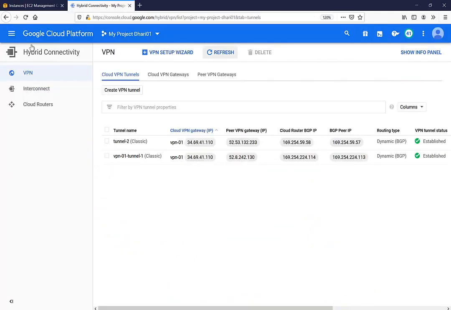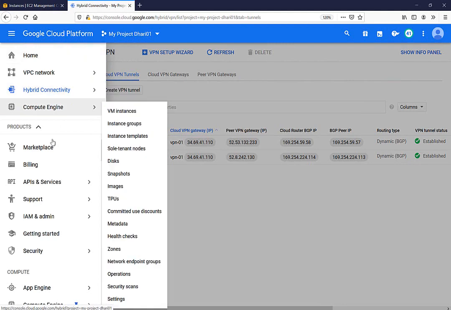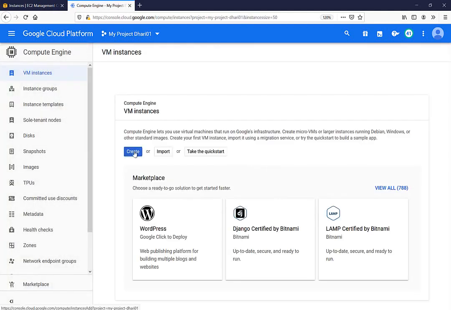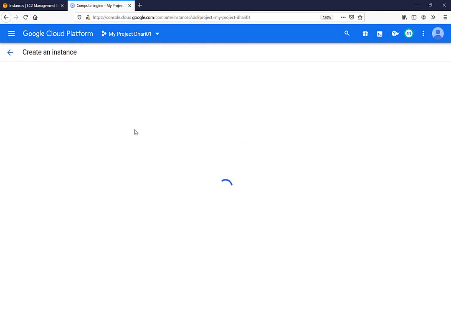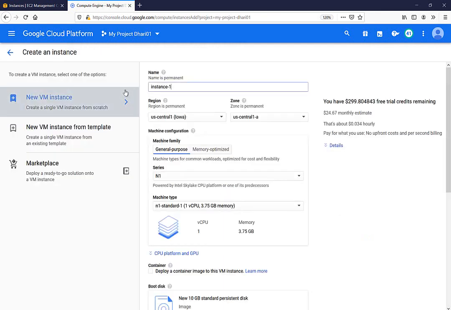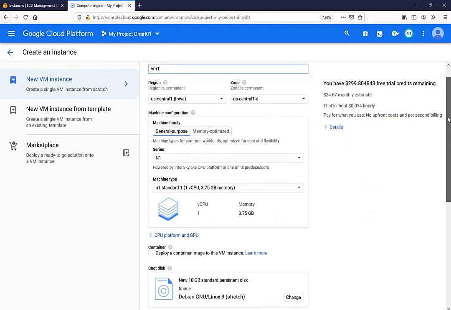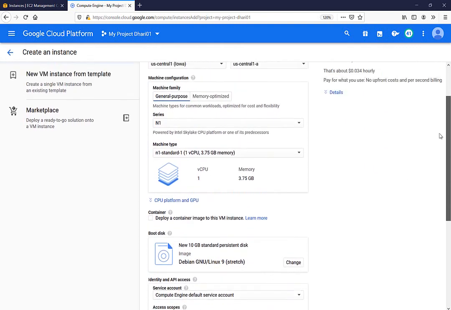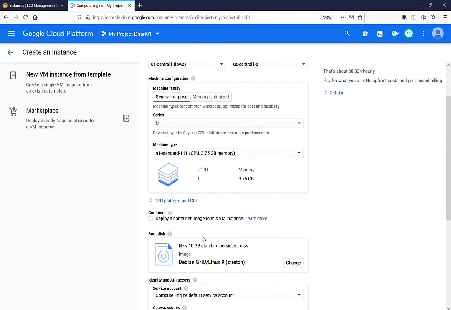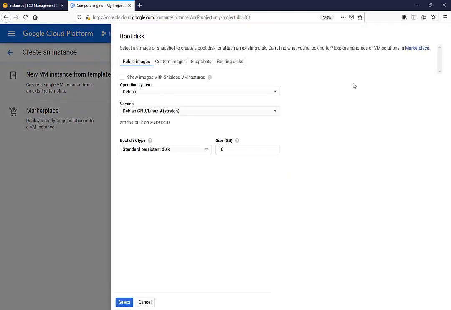I will create one virtual PC here in computing VM instance, and I will create here, they call VM or any name. I call it VM1. All right, this is the region here. Then this is the operating system. You can change as well. As you can see here, from here you can select whatever operating system you want.